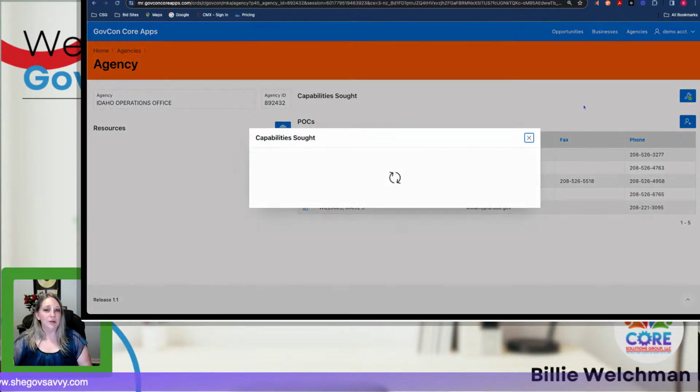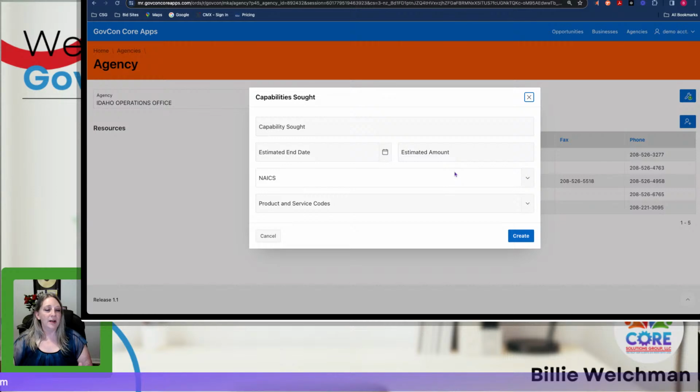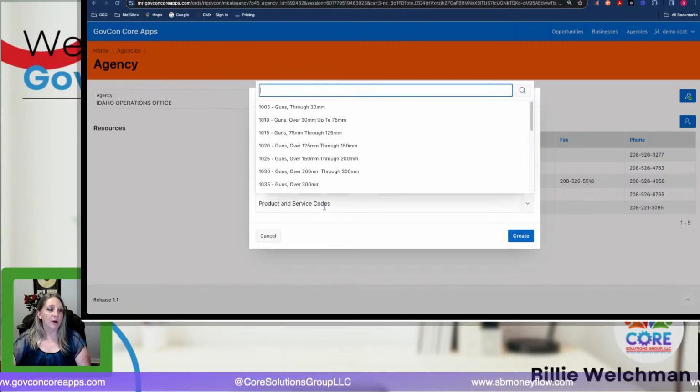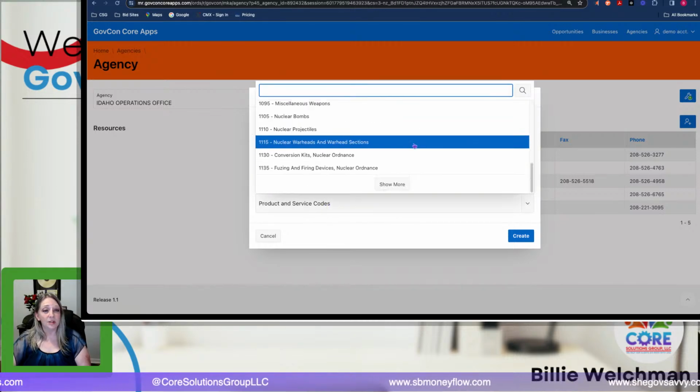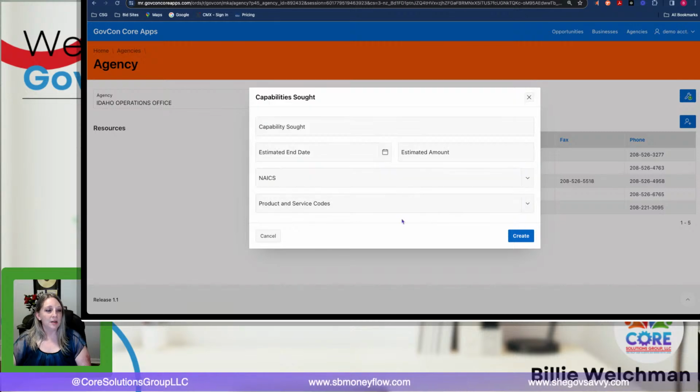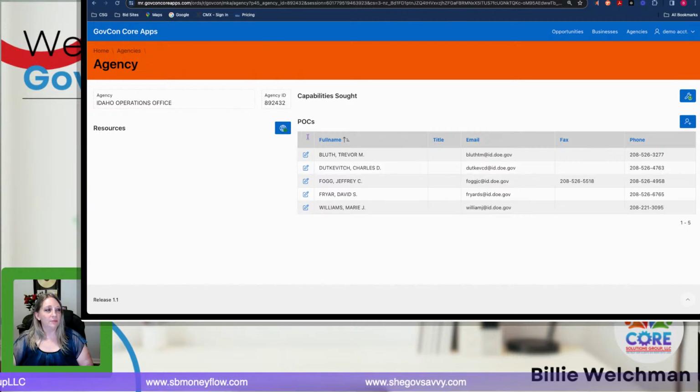Again, you can add any capability, so anything that you find on those forecast reports, or if you see sources sought notices, or even contracts out there that are worded, because some of these contracts go out for 1 year, 5 years, 10 years. You can put all that information in here so you can watch those trends as well. And you can put in what product and service codes, so the PSC codes that they're looking for. We have all those in there. Their NAICS codes, all of that information. So you can plug all that information in there.